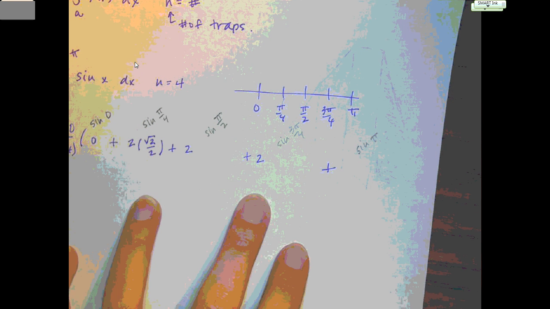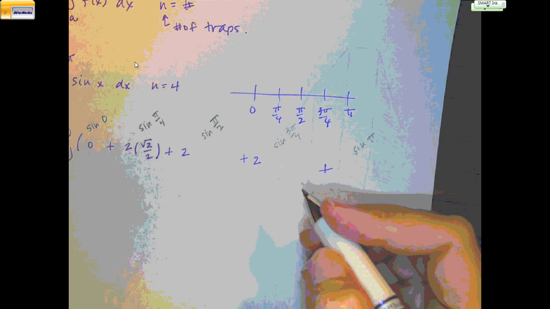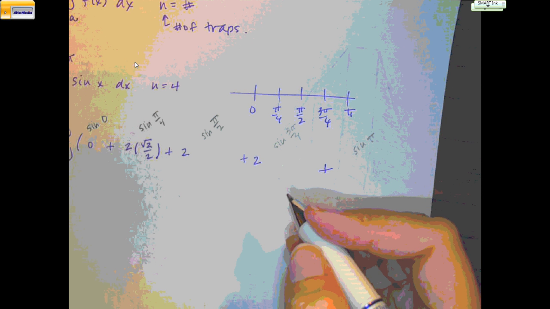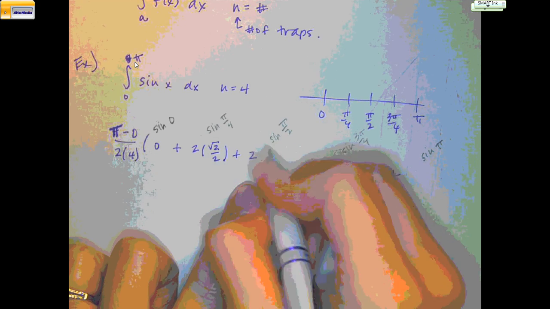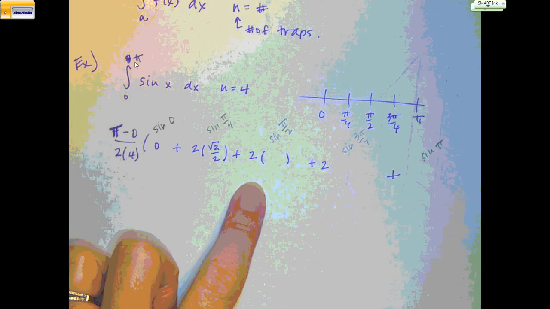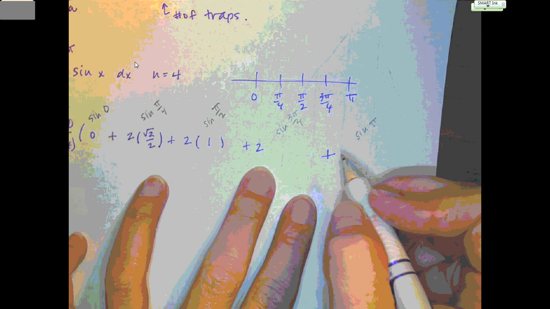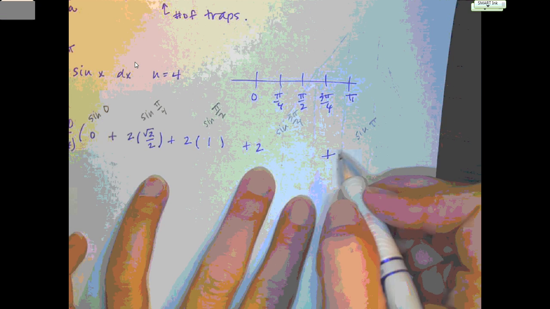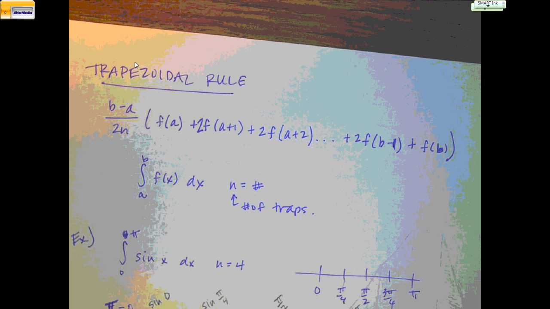Yes. Okay, so the equation, it says 2 function of a plus 1. It just means like the next value. I didn't know how else to put that, so we just said the next value. Good question. So we have 2 times, what is sine of pi over 2? 1. Better know that unit circle. Plus 1 doesn't mean you have 1. It's the next interval, the next value, like whatever the next little interval is. We'll do another example. It'll make more sense, I think.